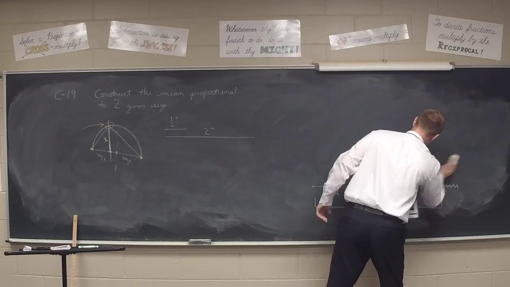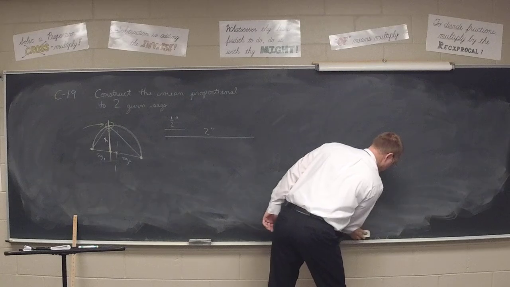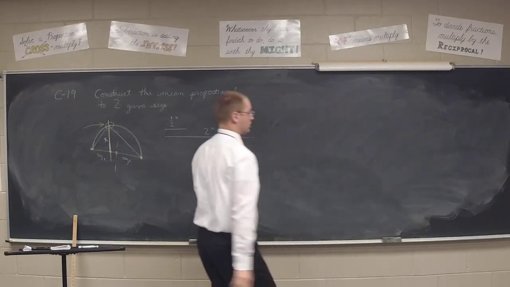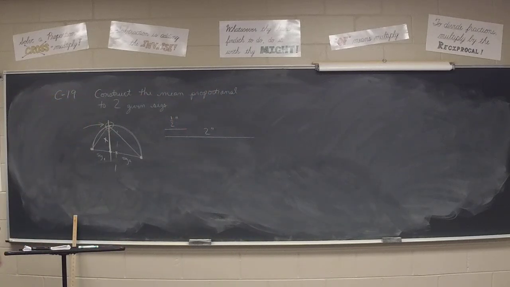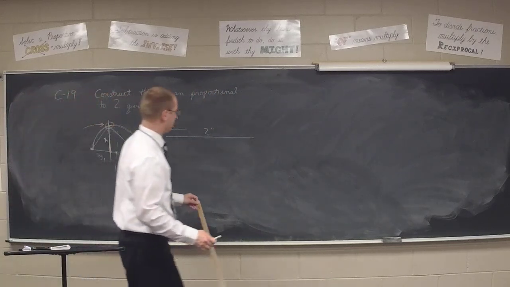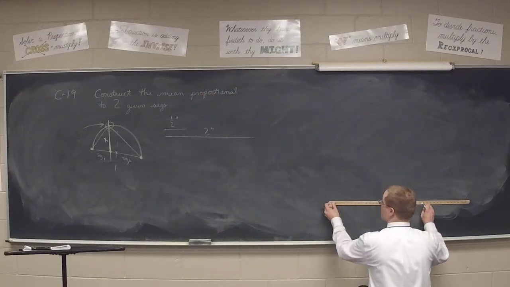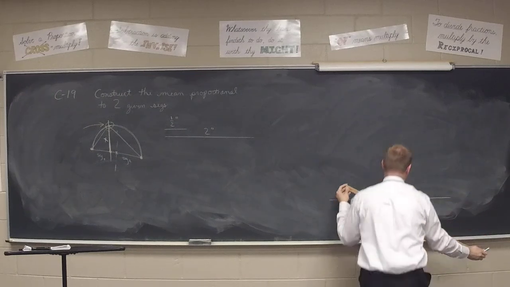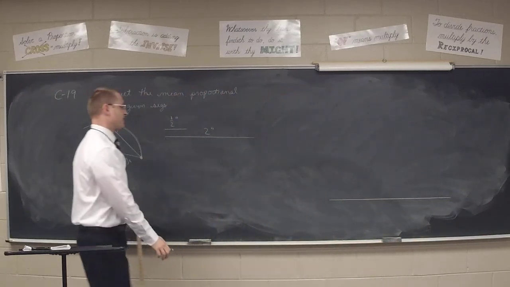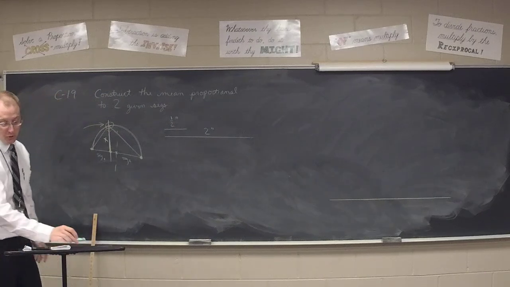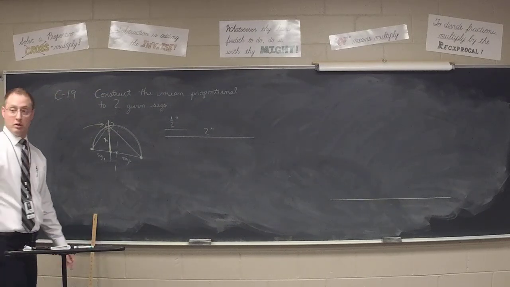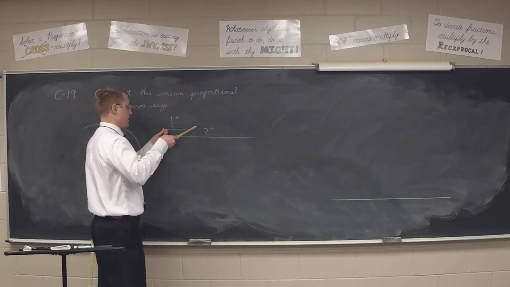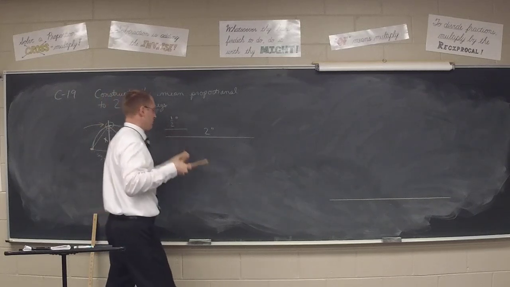All right, so what do we do first? The line. Big long line. Make sure it's at least 2.5 inches, preferably longer. Since we don't want to actually have to think about what we're drawing, we just want to draw really big. As long as it's at least 2.5 inches, we're good, because our next step is to measure and mark off the segments in succession. So I'm going to start with the little 1/2 inch line segment.